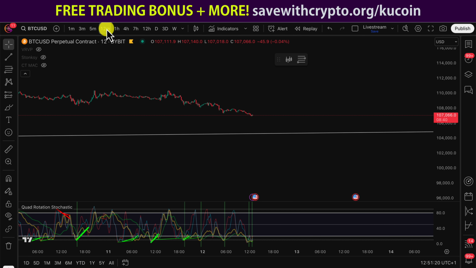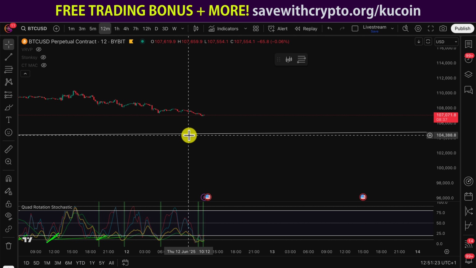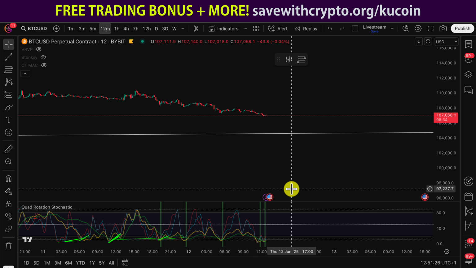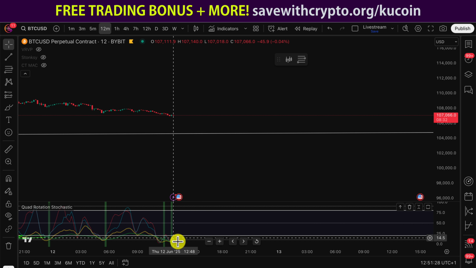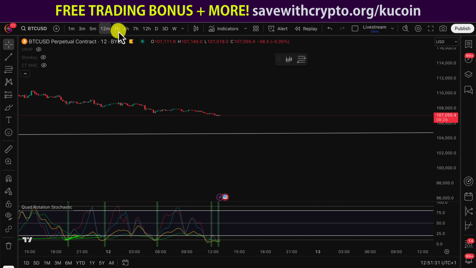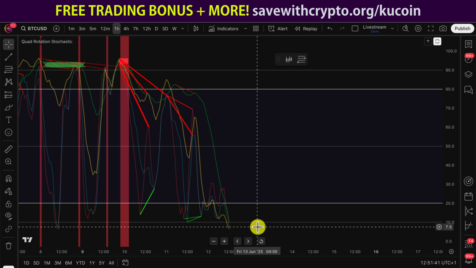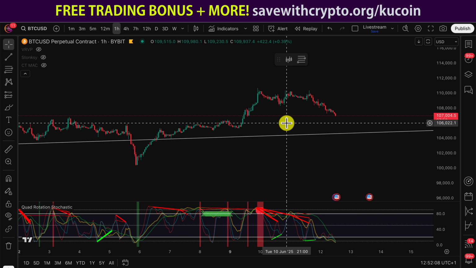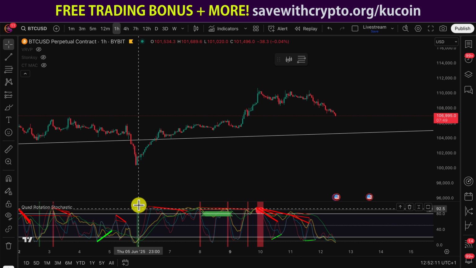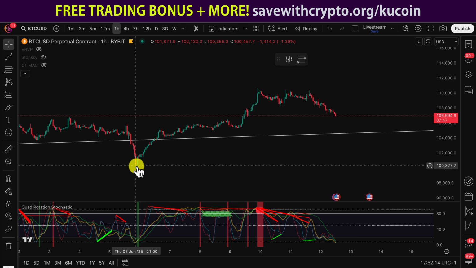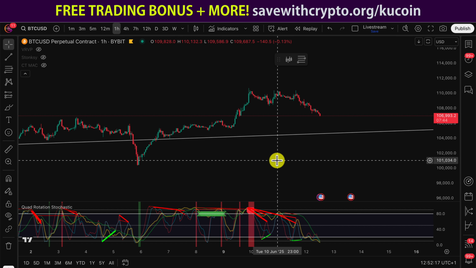We should compare it with larger time frames. So on larger time frames, I'm getting this green background here, which implies that the stochastics are all down in this bottom area. And even the 1 hour isn't showing me a bottom just yet, because what I'd like to see is this green stochastic here get below this 10% level. So I don't think we're quite there, but I think we're very near. And ideally what we'd see is something like this green background here, signifying a bottom like that. So that's what I'm looking for.